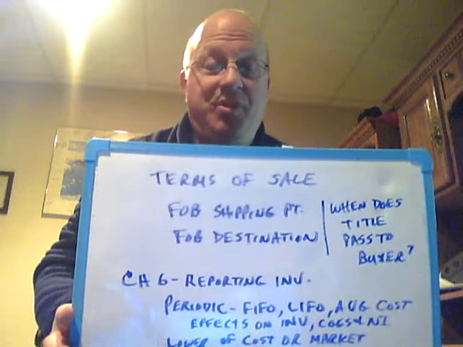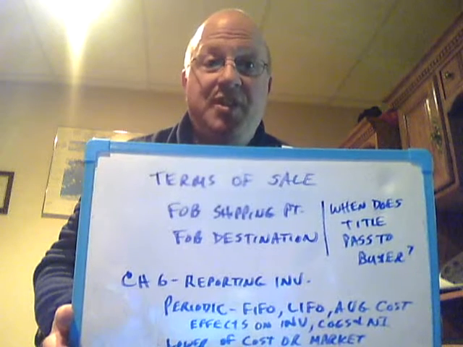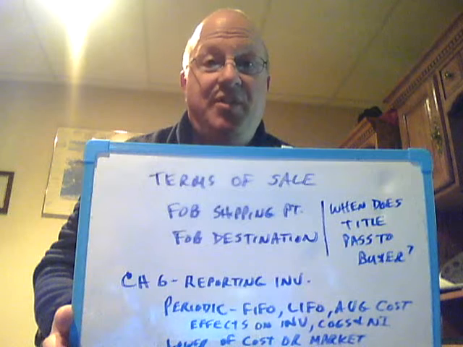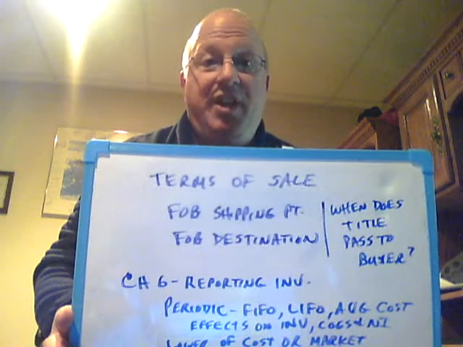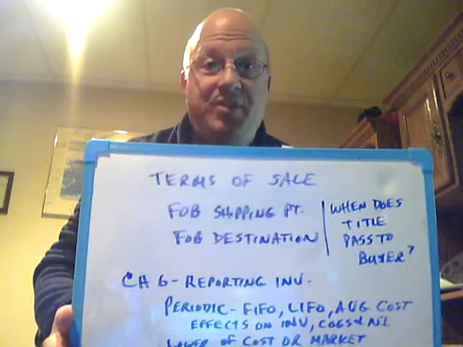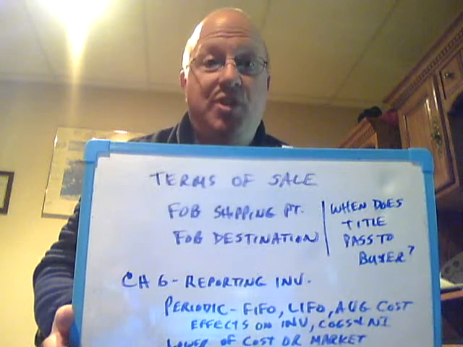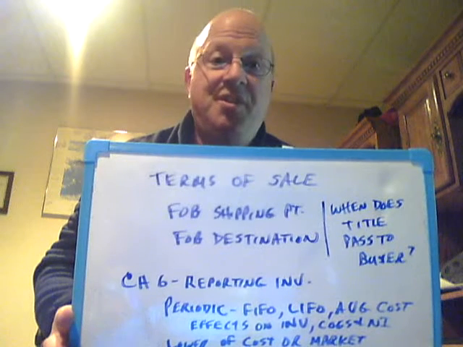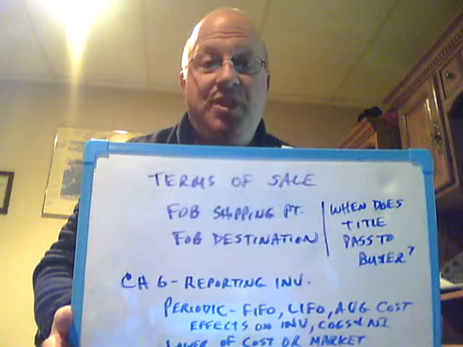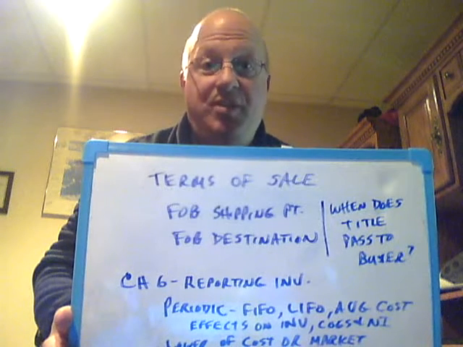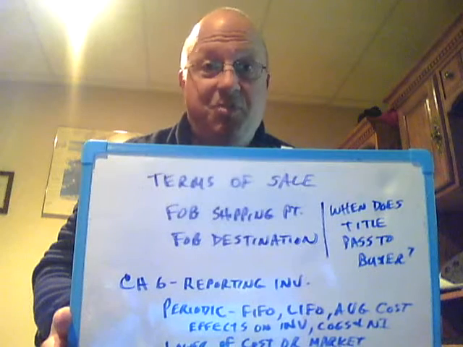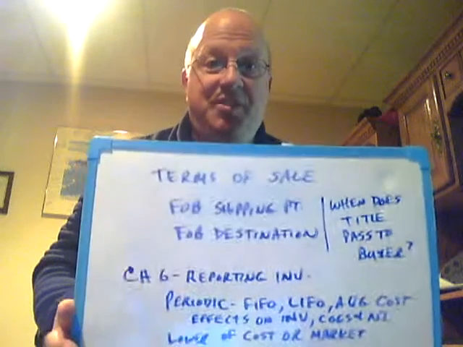So for example, in periods of rising prices, you should know that the FIFO method produces the highest net income, and that's why some firms would prefer to use LIFO, because in times of rising costs, LIFO produces the lowest net income. You need to understand why that is the case based on what FIFO and LIFO do to the inventory cost and the cost of goods sold. And those, of course, are important pieces in determining the net income.